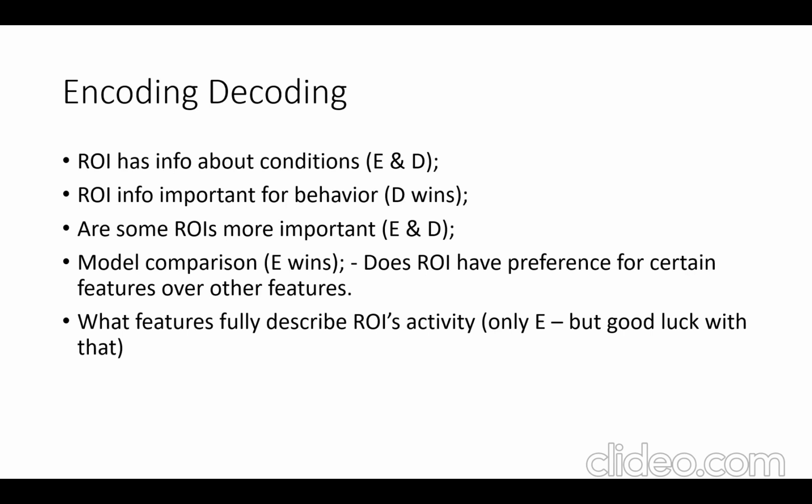Are some ROIs containing more information about something? Encoding and decoding are the same. If I can't decode cats and dogs in that area, I might claim that there's not a specific type of information there, although that is as problematic as encoding and decoding probably. For model comparison, it is a bit easier with encoding just because you're fitting it on the same data. It might be difficult with the decoding way to say what exact specific features of the stimuli are driving the classification.